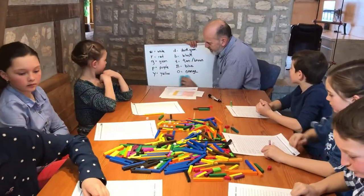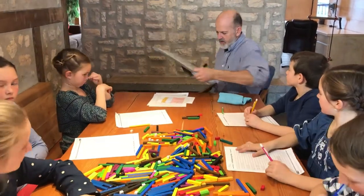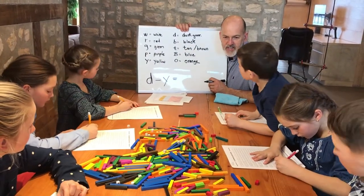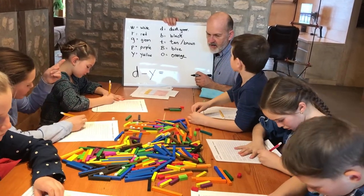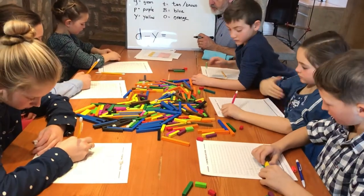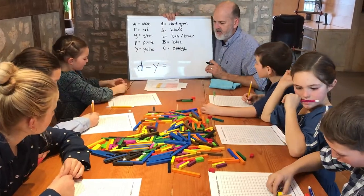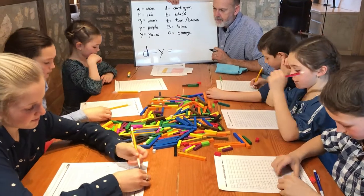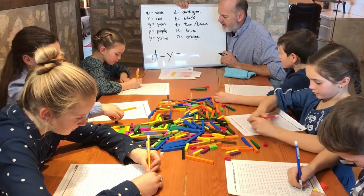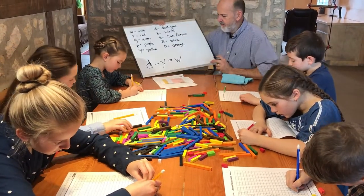We're going to do a subtraction. Does everybody know how to write a minus? Okay. So let's build it before we write it down. A D, what color is D? Dark green. So get yourself a dark green, and cover it with yellow. Put it on top, Inge. Equals, put it on top, and what is left? A W, okay? So can you write that down? D cover with yellow makes white. Everybody got that? Okay.